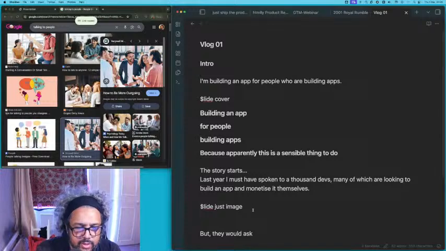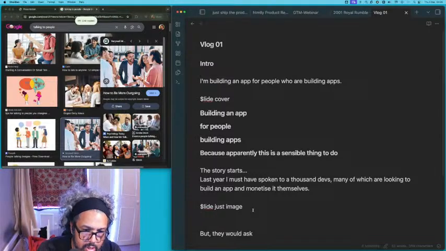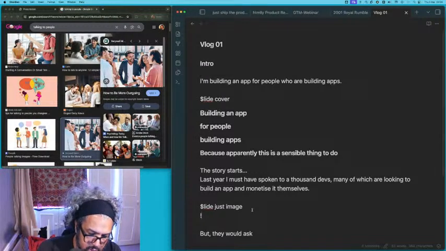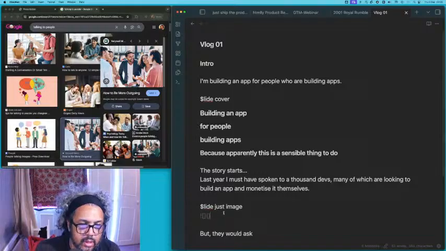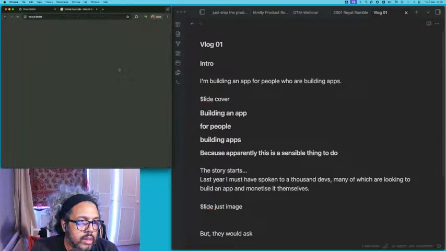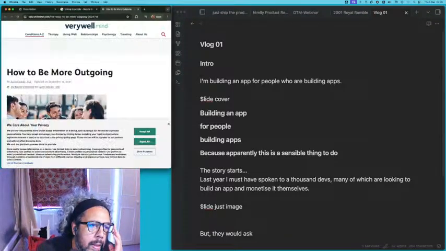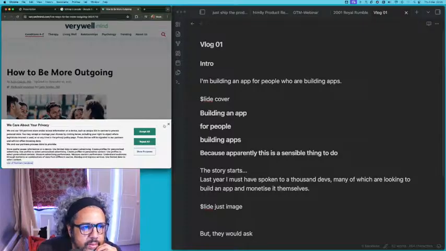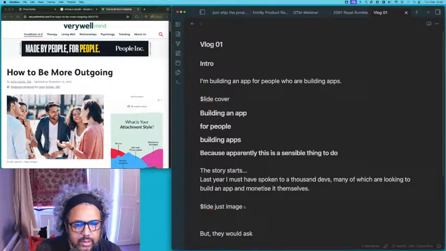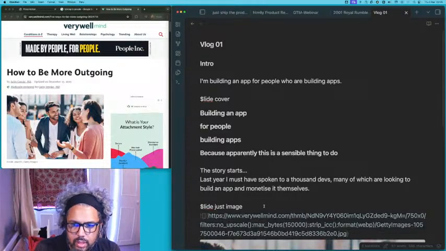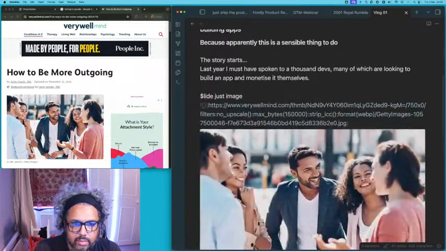Copy image address. Well, that didn't work, did it? There we go.